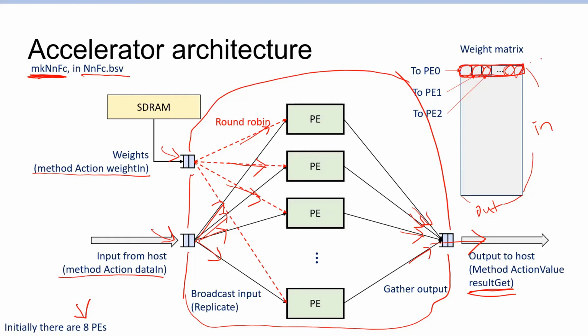So as we go on, this column of the weight matrix, for example, will be entirely sent to PE0 eventually. Although we don't send it in this direction, we send it in this direction. We scatter it across all the PEs, but eventually, when it loops back to the next row, this will be sent to PE0, this will be sent to PE0, this will be sent to PE0, etc. Hopefully, this is fairly straightforward.